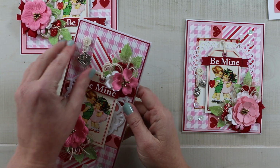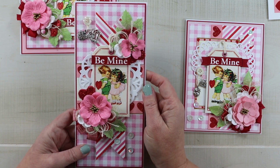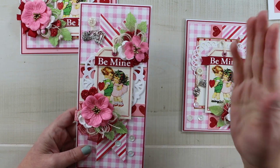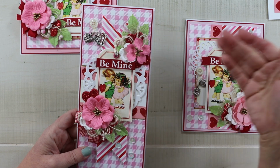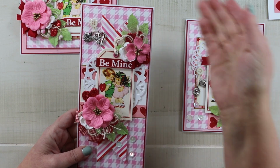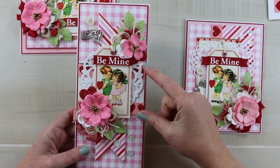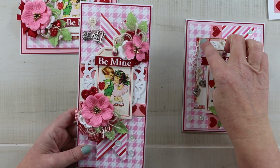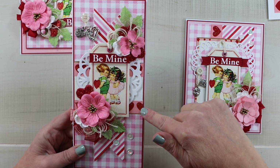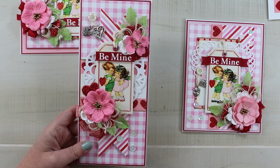I was also able to create a slimline card, and I achieved this by utilizing my border for a portion of the background. So I used my ninja layering paper skills to get that on the top and the bottom, and then I covered the portion in the middle with my border, and then I used some of my border strip. I cut that into 4 so that I would have a portion of it showing on all the sides.